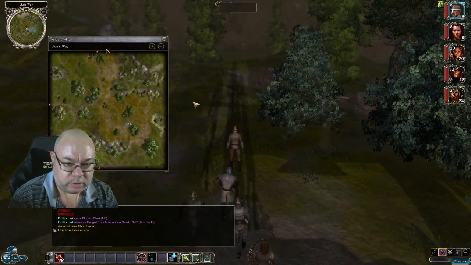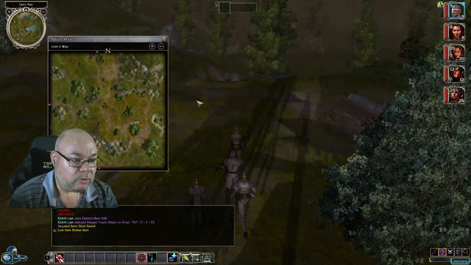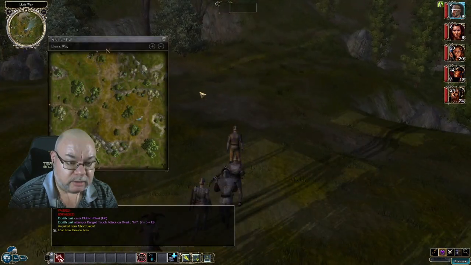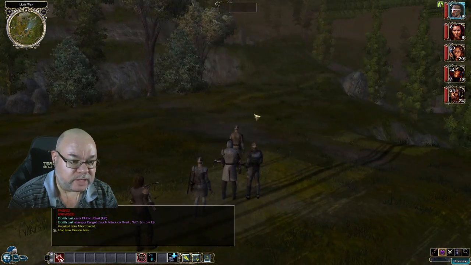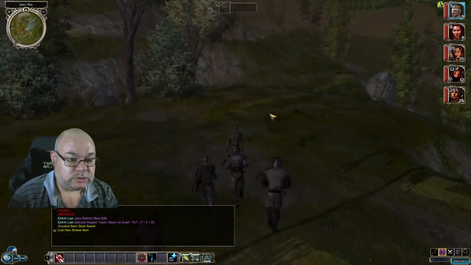Is this where I want to go? Yep, this is essentially where I want to go. Or is it? I think... Yes, the ogre is usually right here somewhere. And there's a wolf just over that way. So where's the ogre?